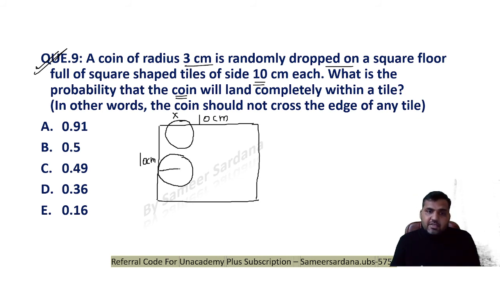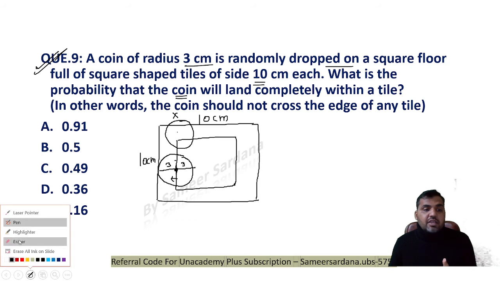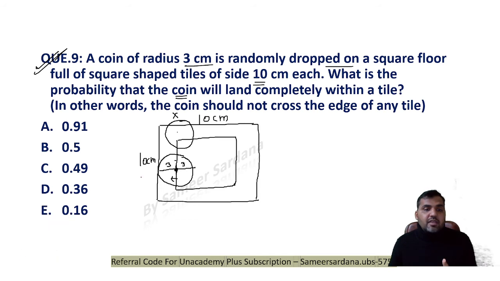So see that the radius here is 3 centimeter. Now in this particular case, if the center of the coin shifts slightly to the left hand side, you see that a part of the coin will be outside of the tile. But I do not want any part of the coin to be outside of the tile. So this is the maximum position, the maximum length at which the center of the coin can fall, right? So if I want the complete coin to fall inside this square tile, this center needs to have a distance of at least 3 from the edge of the tile. So now this is 3.